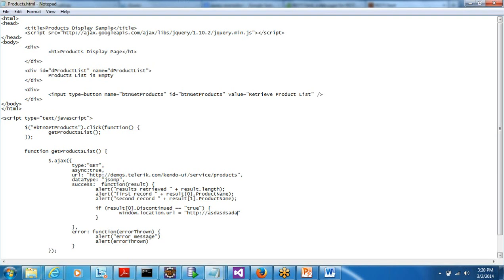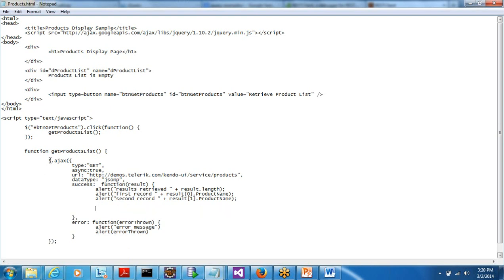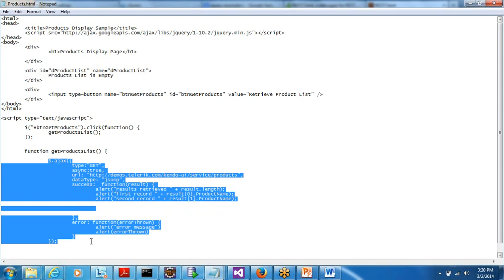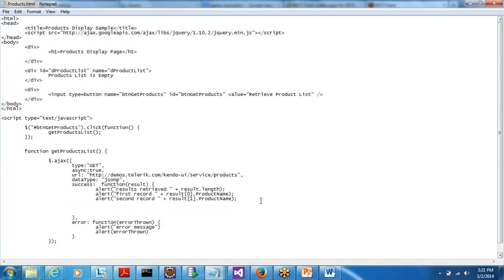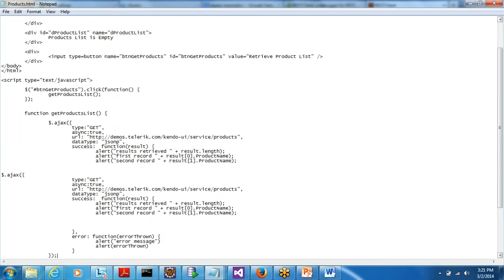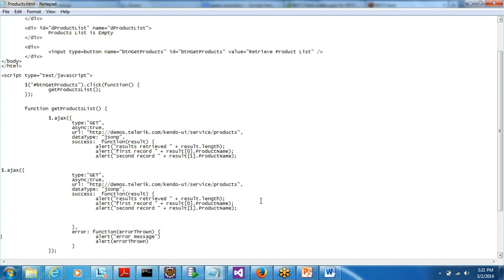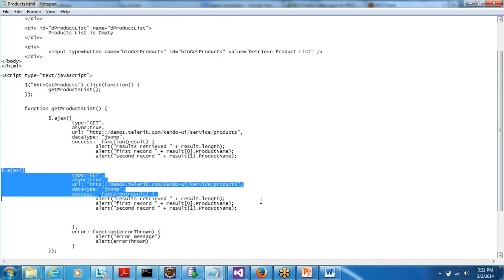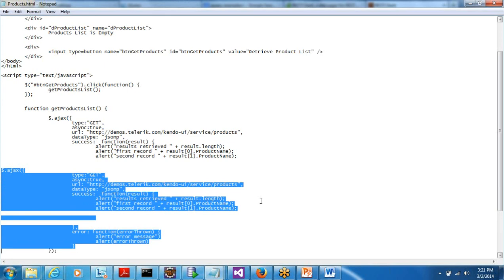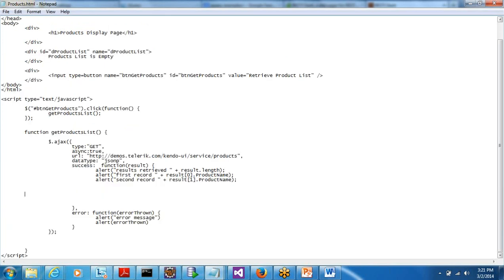Or it could be another web API, you can do as many as you want. So I can do the same thing again here. Oh, okay. So I can do another Ajax call. Ajax call in the code here.